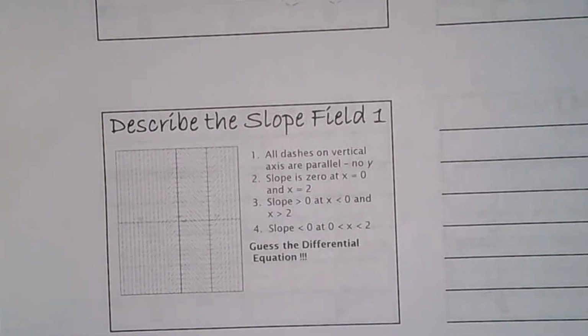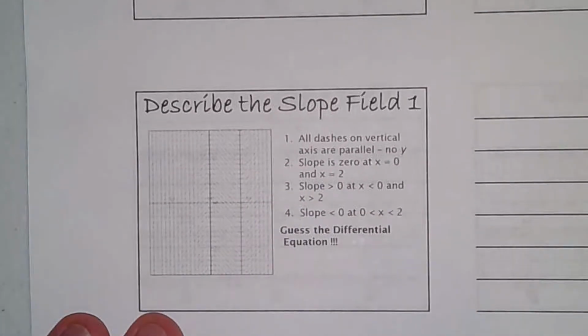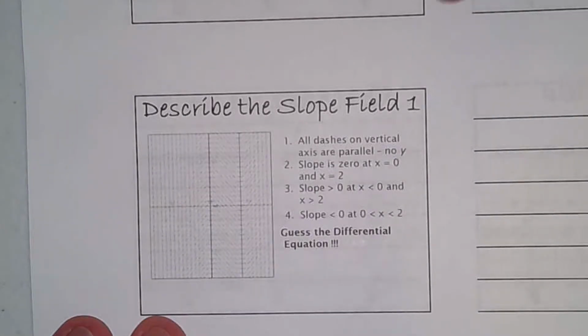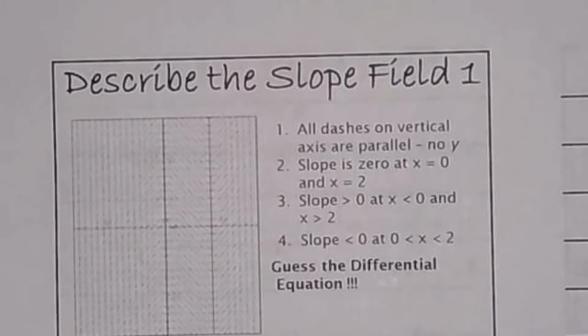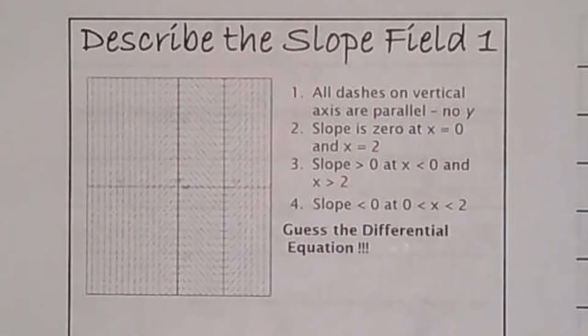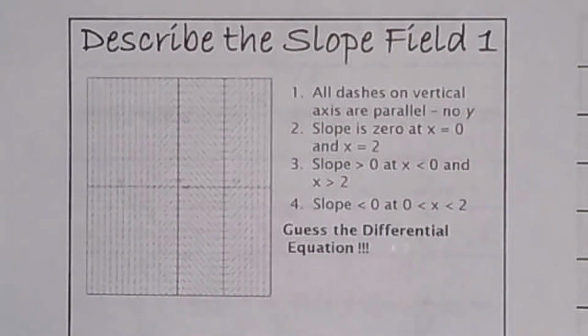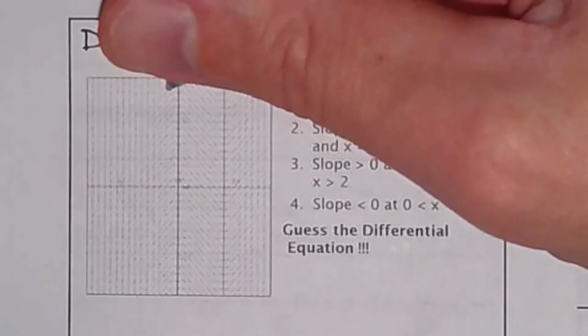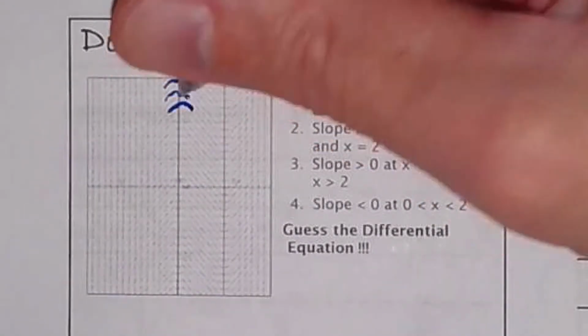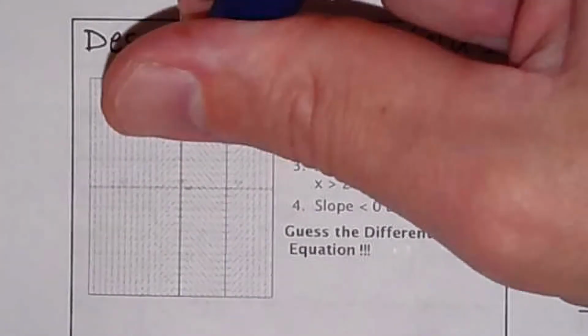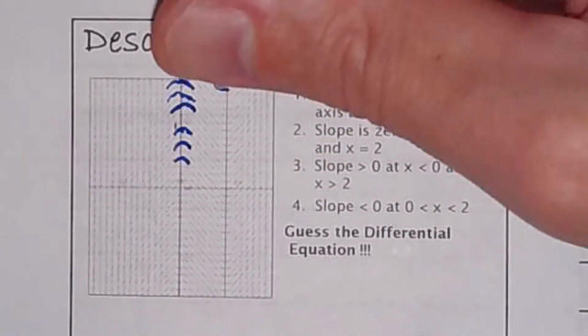Okay, in this example, we'll describe the slope field. It's kind of hard to see there, but maybe I can zoom in here, and then focus. Okay, well, you see that you have some vertical lines here. And then it starts to curve around here. So that's curving like that. So all along this vertical axis, they're curving. And then they also curve right here.